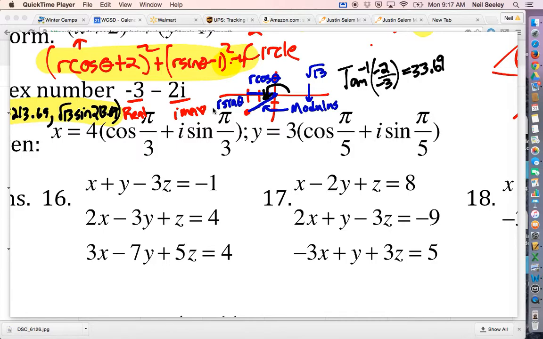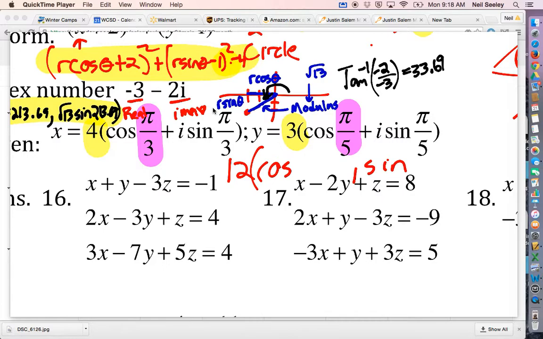I'm going to go to blue again, or maybe red. What you do is you multiply their moduli and get that first value. That's going to be 4 times 3 is 12. And then inside the cosine and the sine are simply going to be the sum of the angles. When you're multiplying complex numbers, you simply add their angles. I'm going to do some color coding here, adding these two angles to each other to get the angle.